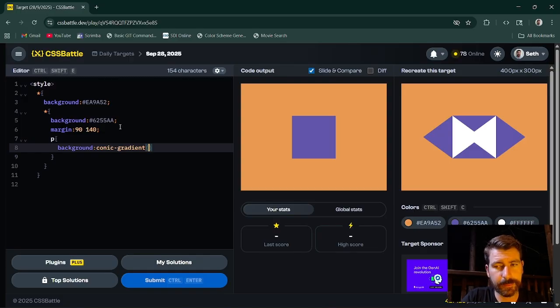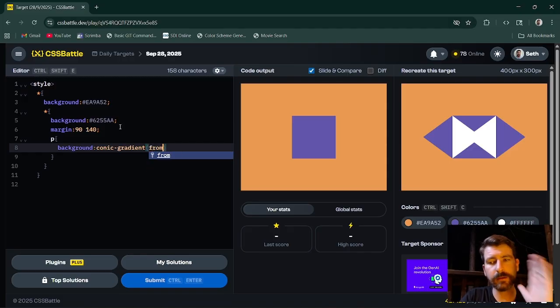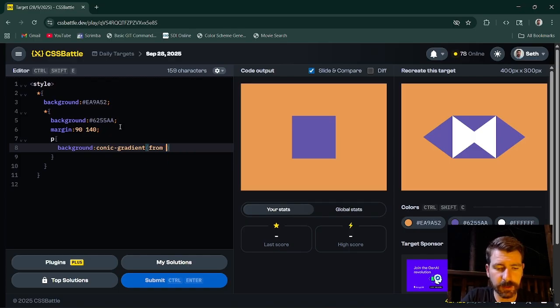All right. Because it starts at the 0 angle, to avoid doing purple, white, purple, we can declare what degree we want it to start at, and I don't know what it is, 45 degrees, right?